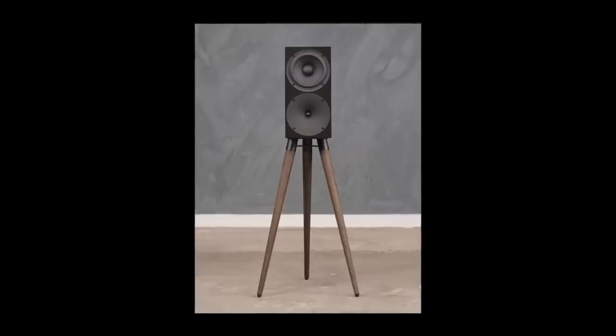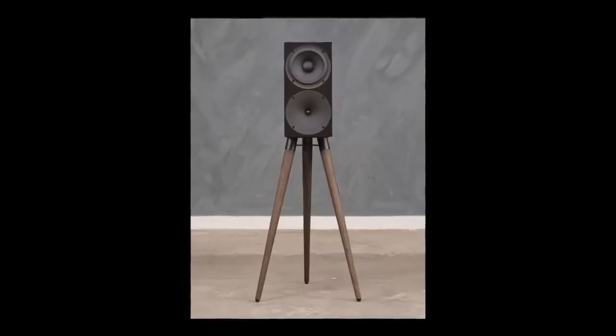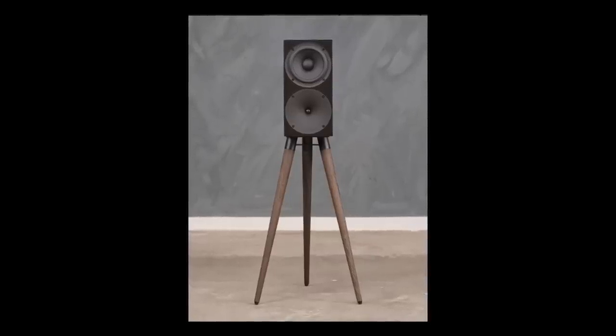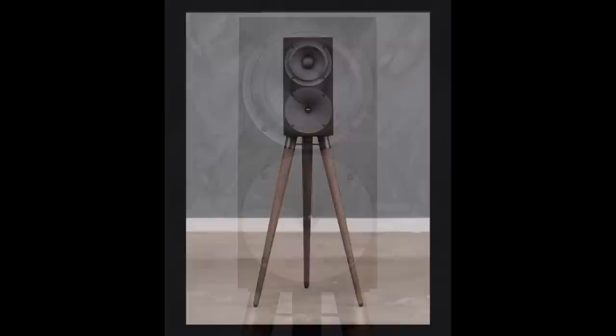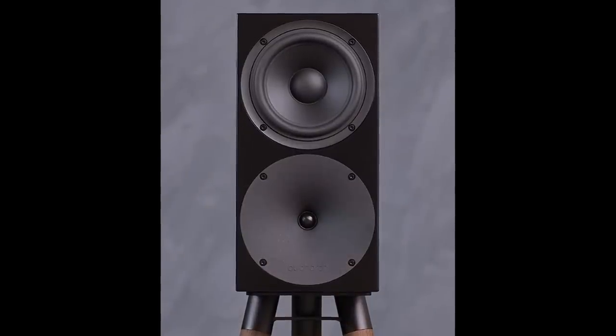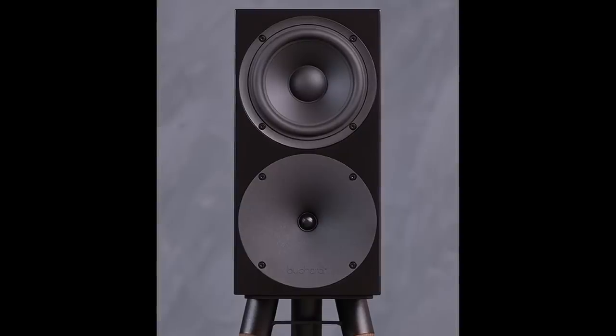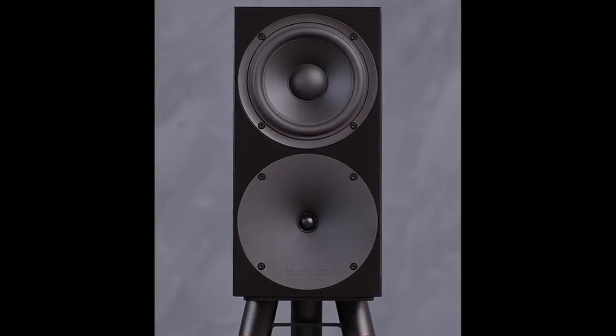You do need to place them on slightly higher stands than would ordinarily be the case for a speaker around this size. And that's because the tweeter is at the bottom. Ideally, I think you want to take the equidistant point in the middle of the two drivers and imagine a perpendicular line pointing directly off the front baffle to your ears.